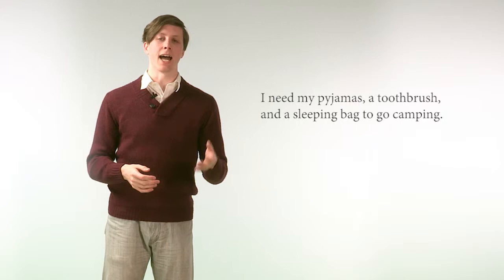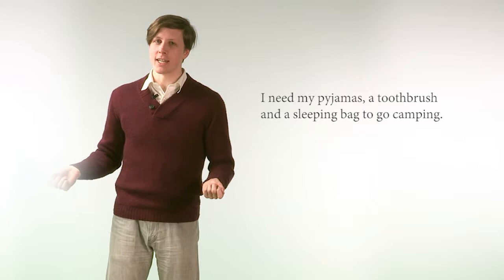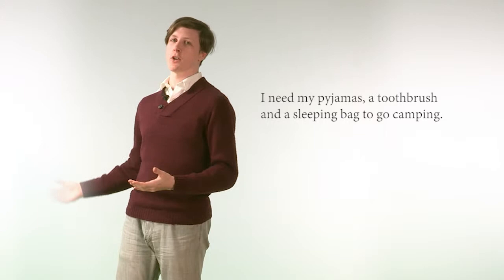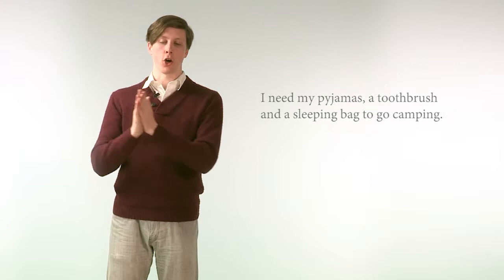Some people will say that you need a comma before the 'and' and other people will say that you don't. Technically, because at the moment nobody agrees, both is correct. But in Australian English we tend to err away from the Oxford comma. This means if you have an 'and' in a list, you have to keep the comma out.